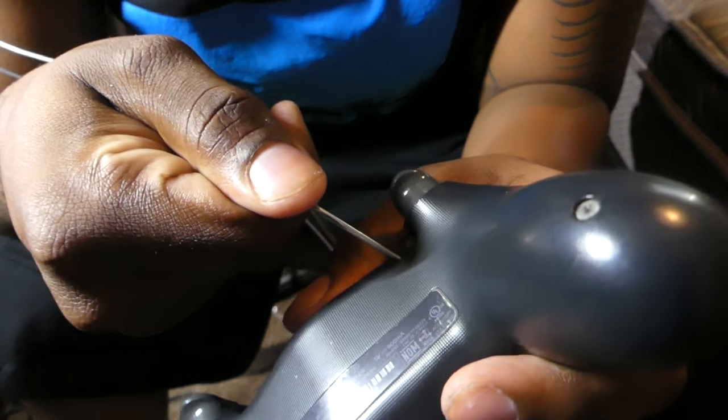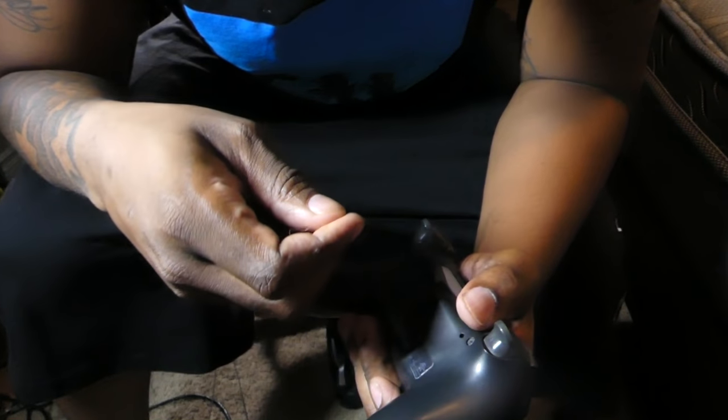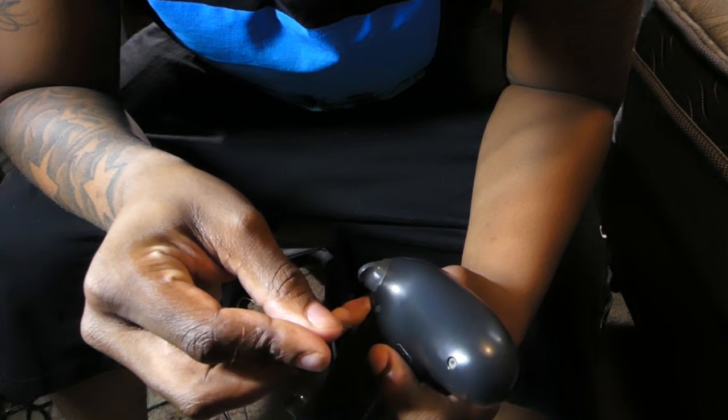So, let's see if we can get it to work. And let's go. Hold on. Okay, maybe the hanger won't do. So I'm going to go get a bobby pin, since the hanger didn't work, because I feel like I'm going to break something in there. Alright, just press and hold.